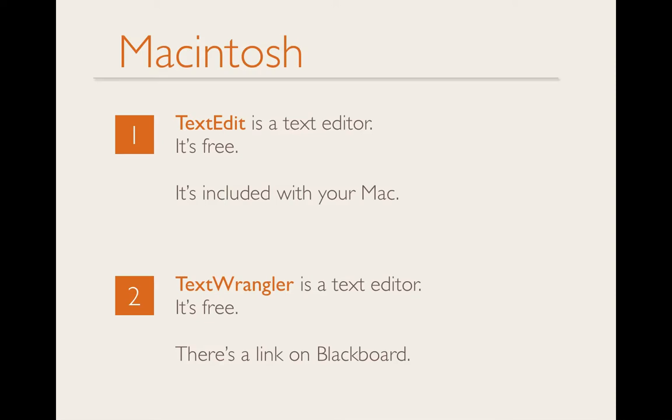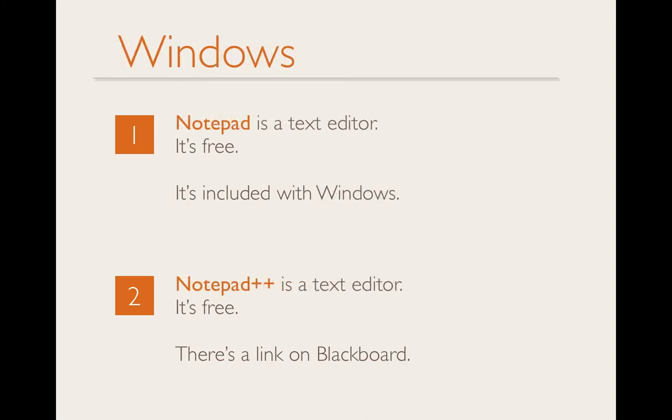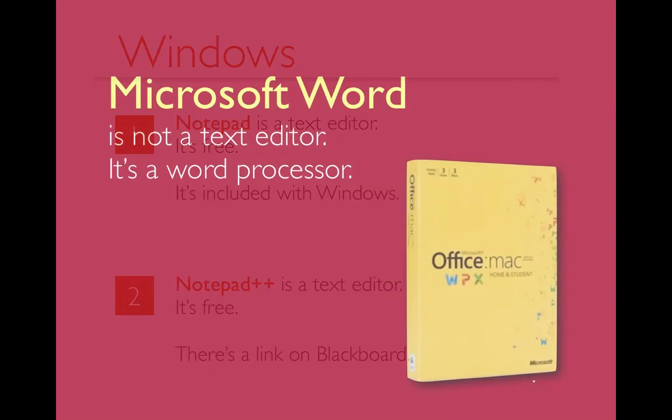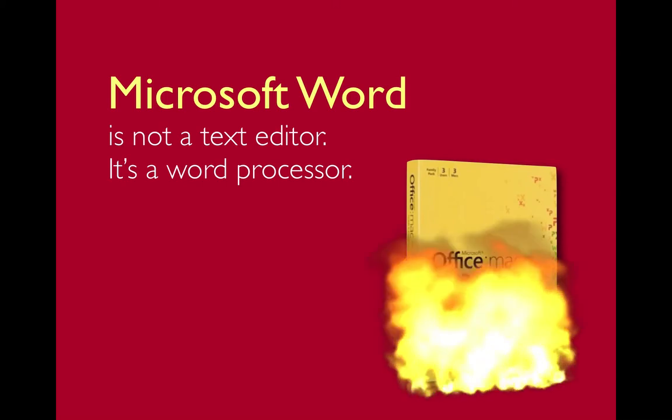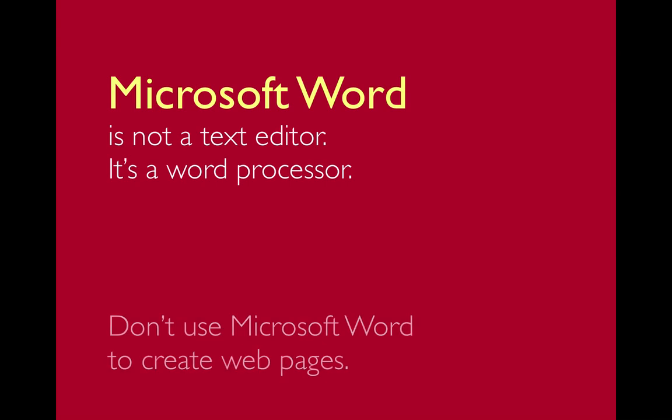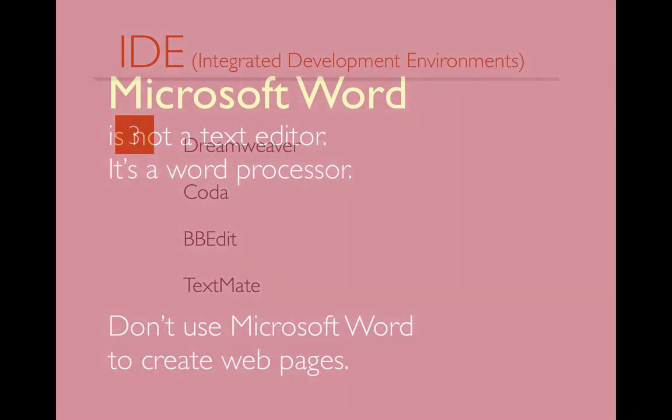TextEdit on the Mac is free. It's included with your Mac. Text Wrangler is a little bit more advanced, has code hinting and code coloring and line numbers. It's free. There's a link on Blackboard. Cool stuff. On Windows, Notepad, basic stuff, is built in. It's included with Windows. Notepad++ is a free text editor. There's a link on Blackboard. Again, Microsoft Word, wonderful program, use it every day, but it's not a text editor, it's a word processor. Please, it will eat your files. Please don't use it. Don't use Microsoft Word to create web pages or JavaScript files.